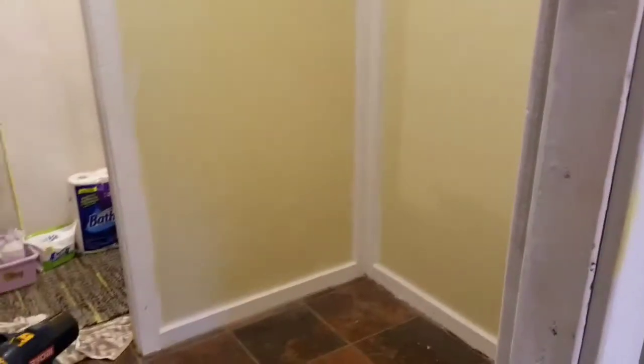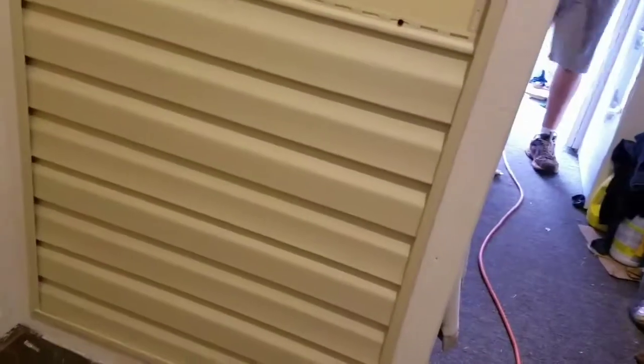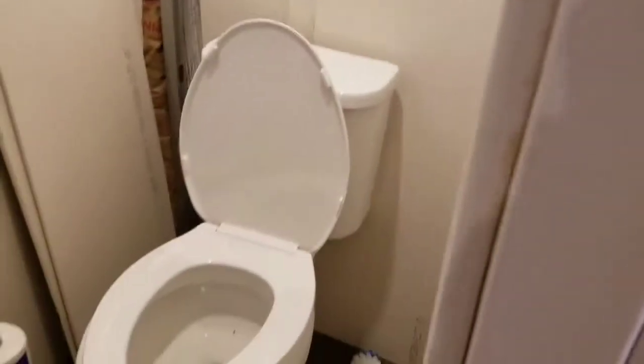Here's our little bathroom in our 20-foot shipping container. I've showed you this before, but we're getting the tub in, or the shower. It's going to be a big black water tank. Here's our alternative vinyl siding — that's what's going in here. It's going to look pretty cool. And I came home from work the other morning and had that. A flush toilet! Pretty awesome.